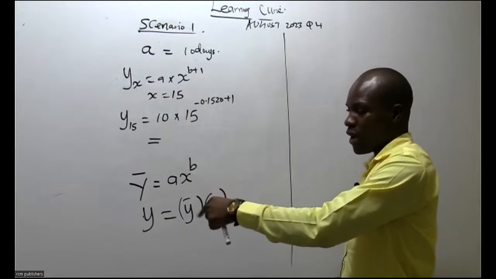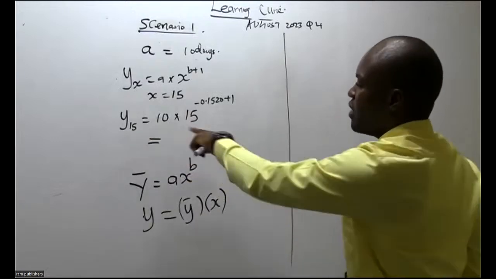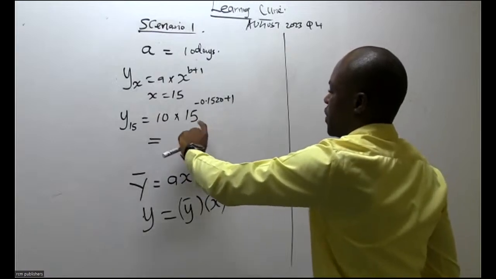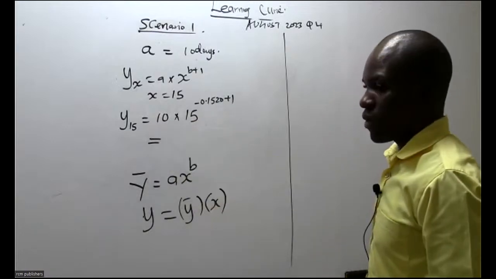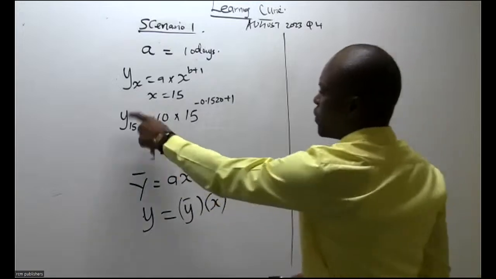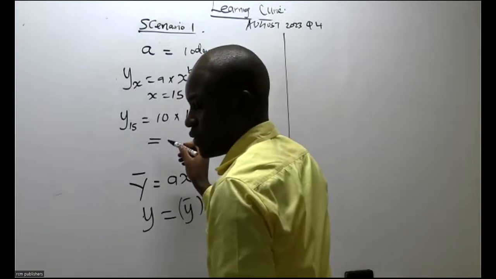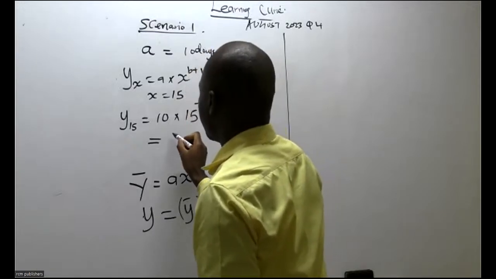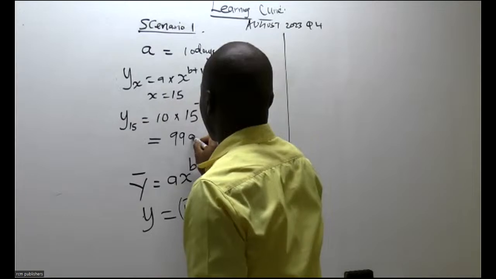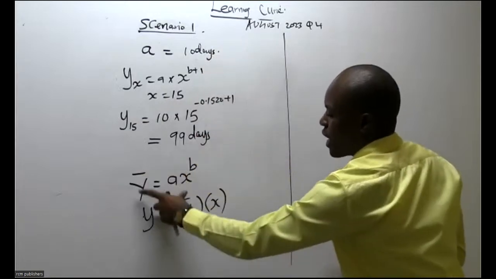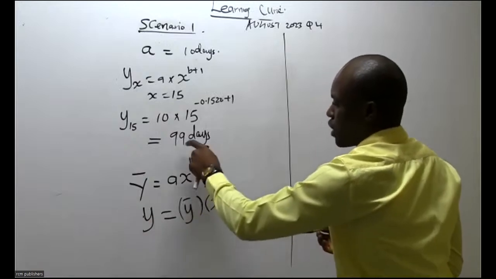And I want us to confirm just within this place. So just give me this one first. Give me this one here. If you use this first formula, how much do we get? Somebody to confirm. 99 days. Good. I want us to use this approach and compare if you're going to arrive at the same answer.